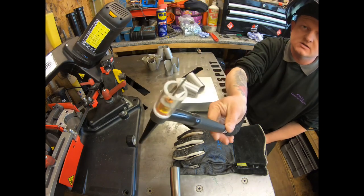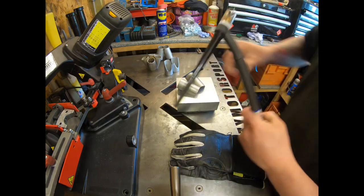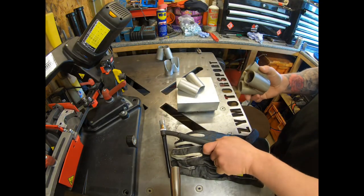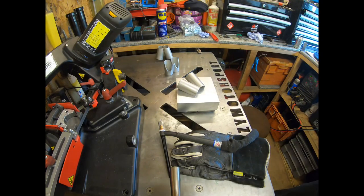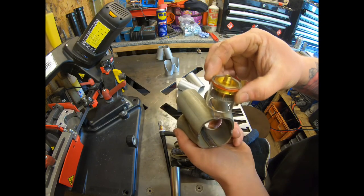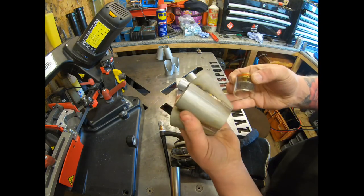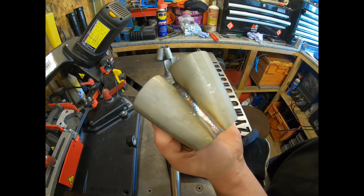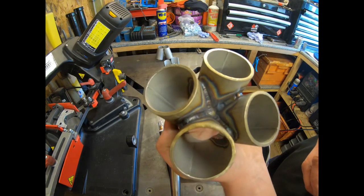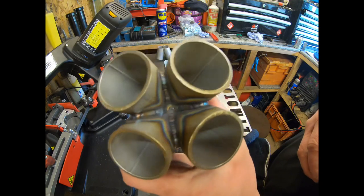Switched over to the smaller Pyrex cup, because what I found was when I did this practice one, the bigger cup, if I just grab that, these bigger cups here do a wonderful job of coverage on the outside, and just as it trails off it gives you a nice finish and a really nice colour. But once I got to the centre, you can see that's a little bit greyer than I'd want it.